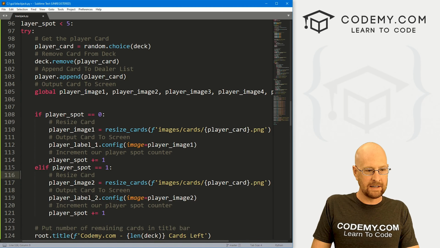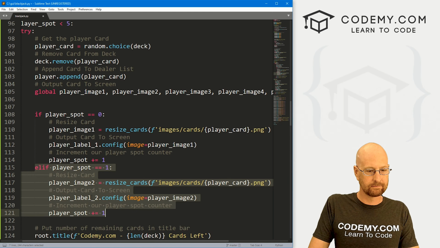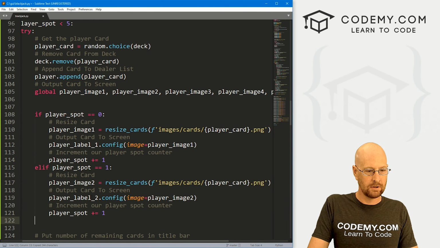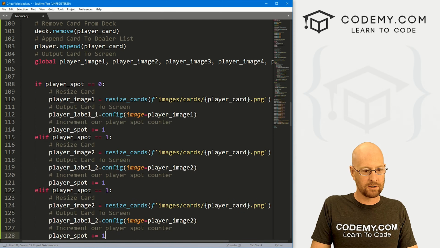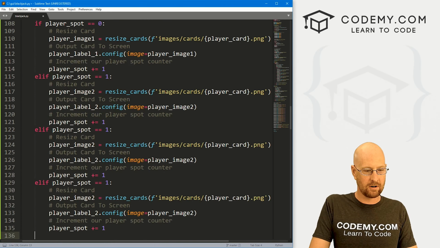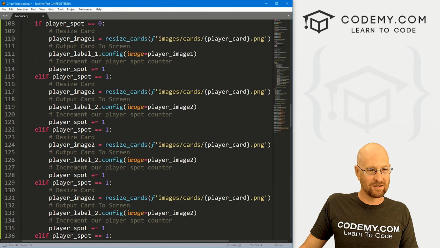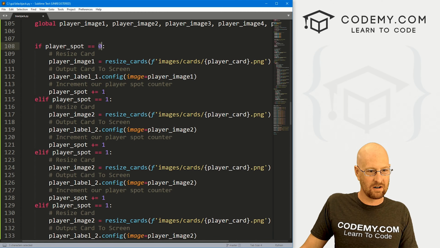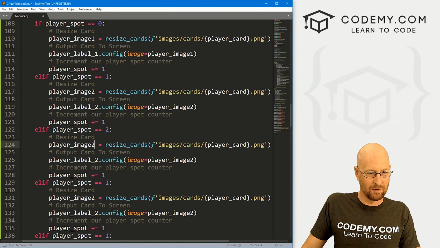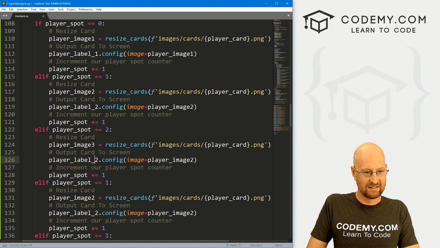Okay, so we need to do this a few more times, right? So 1 card, 2 cards, 3 cards, 4 cards, 5 cards. So this is going to get confusing here. So 0, 1, this will be 2, and this will be 3, 3, and 3. This will be 3, and then 4, 4, and 4.